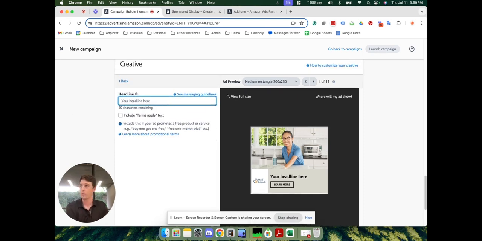So do note that when you are coming up with your headlines, there will be a couple of things you have to keep in mind. So for example, at one point in time, you couldn't have like pricing in your headlines or a certain percentage off. Some of those rules are changing, especially when Amazon's expanding this now to what they're calling non-endemic advertisers, or people that aren't sort of e-commerce campaigns. They're opening some of that stuff up, but just do keep in mind that there might be some limitations to what you can add in here on your headlines.